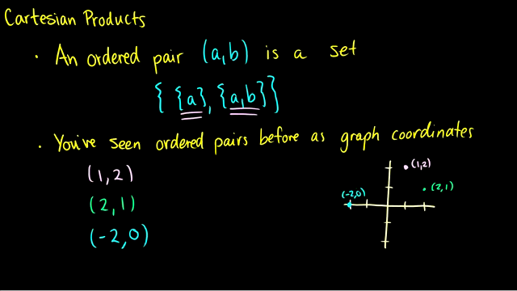But just as a very specific way of representing these points in the set definition, let's take (1, 2). This would be the set containing 1 as a singleton, and then the set containing {1, 2}. We can see that this is different from (2, 1) because if we do the set notation for (2, 1), we have the set with the singleton {2} and then the set {2, 1}. Now you'll see that, of course, this second set is equivalent to the other one, but the first one is not. So that's how we can tell that these are different. And this is good because if we have an ordered pair, we know that (1, 2) and (2, 1) are different, therefore in the set notation it should be different as well.